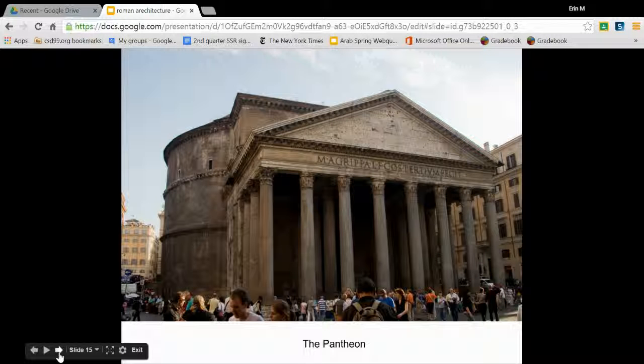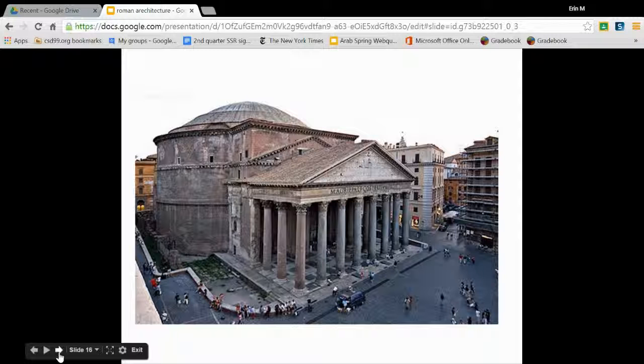These next few images that you'll see will be images of the Pantheon. The Pantheon started construction in 27 BC, and they completed it in 14 AD. It still stands in Rome today and is considered to be one of the most iconic buildings within Roman history. It looks exactly the same way that it did when it was built back in 14 AD. You can see that the entrance is marked by a number of columns in the Corinthian style. It looks very similar to what we would see with Greek architecture, with the pediment and the pitched roof.